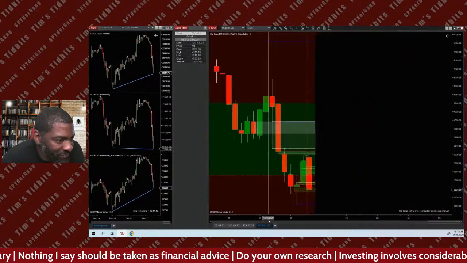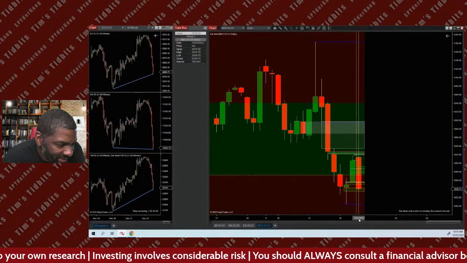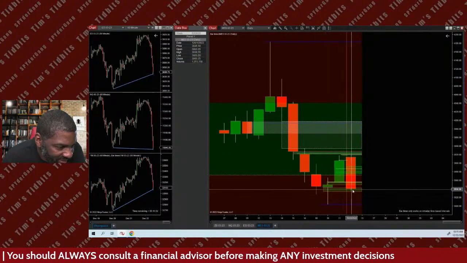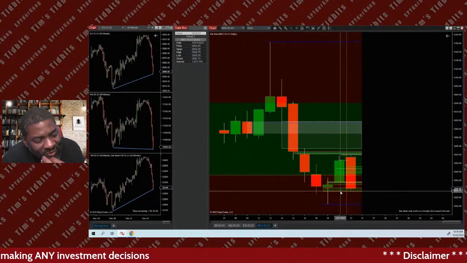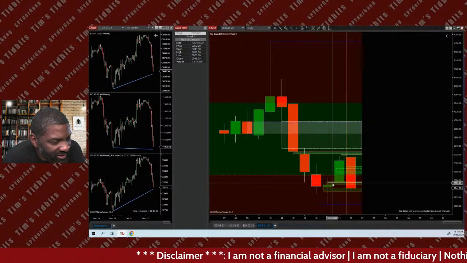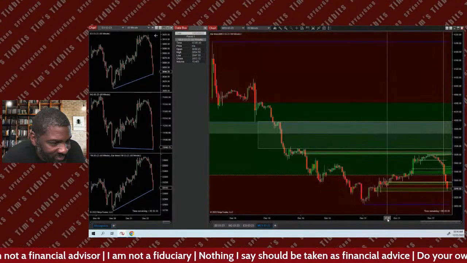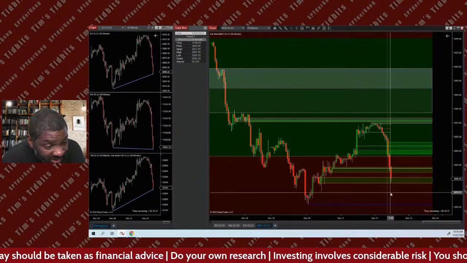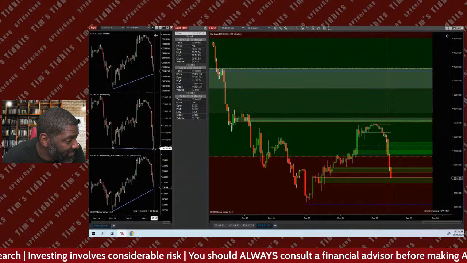Okay, let's see how this plays out. We are in the wick. All right, so we're on the daily. We are in this long potential rejection block. Again, we're at this hourly order block, almost at the mean threshold of that larger order block on the hourly. So we have some confluence. Let's see if this is where the algos want to go, or will we just continue to reprice all the way down to the weekly low like the NQ did.